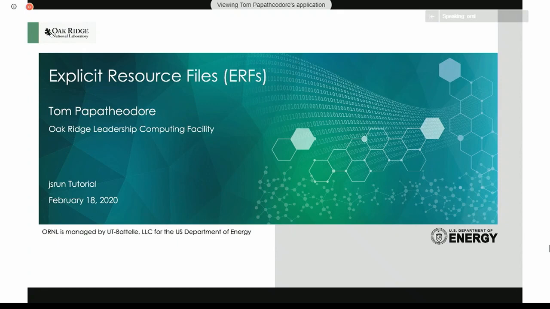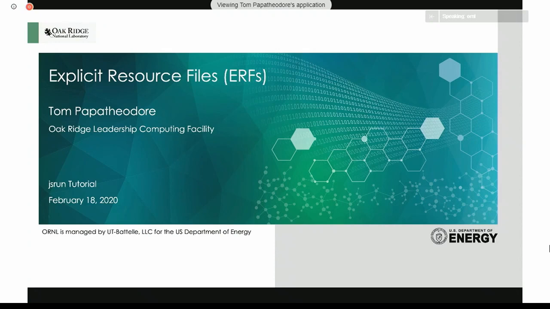Before getting started with this, I wanted to point out that this is a new functionality to jsrun, so all of the bugs probably aren't worked out yet. I know I ran into a couple of issues while just creating these slides, so I would encourage you, if this is something that you need to use or that you have a use case for, to start using it, and if there are any issues, submit those to the OLCF help email, and then we can pass that information on to IBM to start trying to harden this functionality.